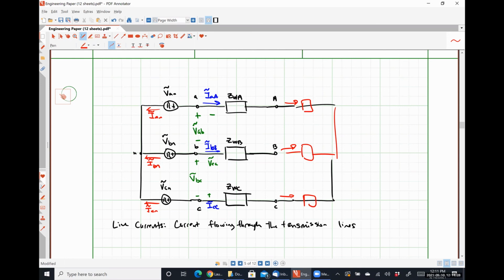In a delta connected anything, the phase voltages and the line voltages represent the same quantity. In a Y connected something, the phase currents and the line currents are closely related. I can't say they're the same thing because of the way that I've defined the phase currents for sources. They're in opposite directions, but they'll at the very least have the exact same magnitudes 100% of the time. All right, I think that's enough out of me for today.